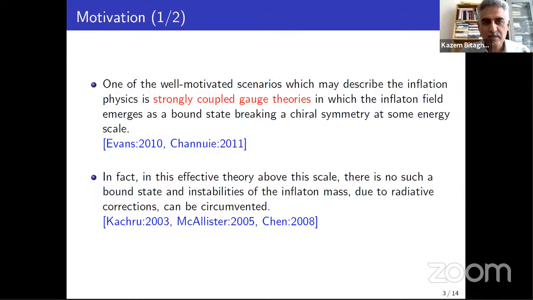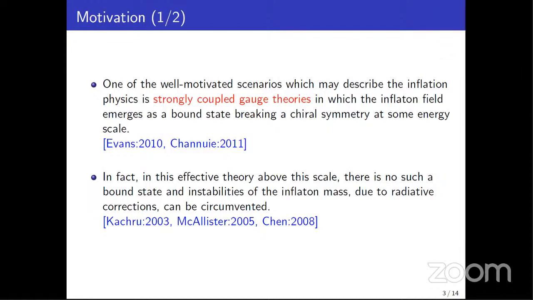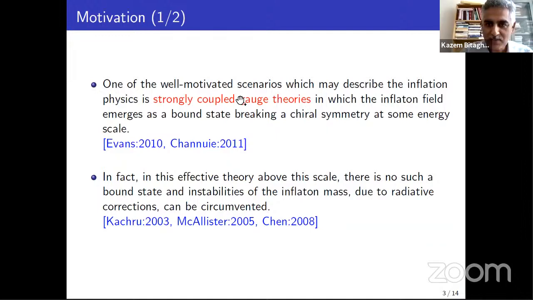Actually, we first assumed that there is a strongly coupled gauge theory. This is the main assumption. Then the inflaton is a bound state. Is that clear? If we accept this idea, then we are studying this gauge theory, and it is not possible by perturbative methods. Then we go to the non-perturbative tools. Then AdS/CFT plays a role, and we use AdS/CFT to study this strongly coupled system. This is the main point.